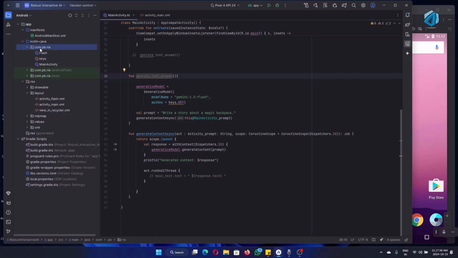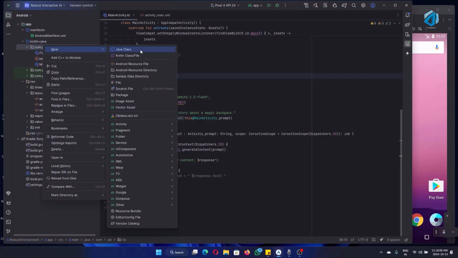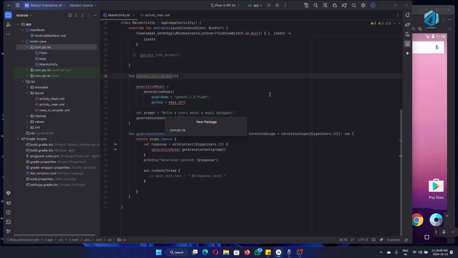Now we click on our main package and click on new, and we'll build everything inside a directory. So we add a package, right? We add a package, and the package name I will give it is recycler adapters.